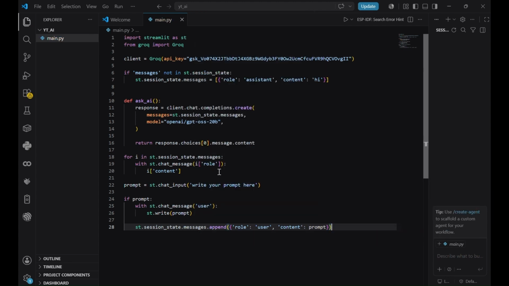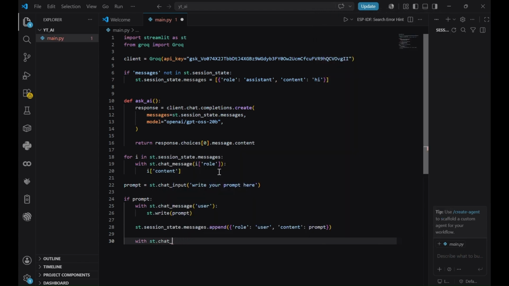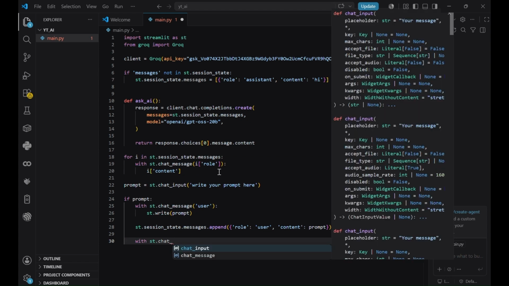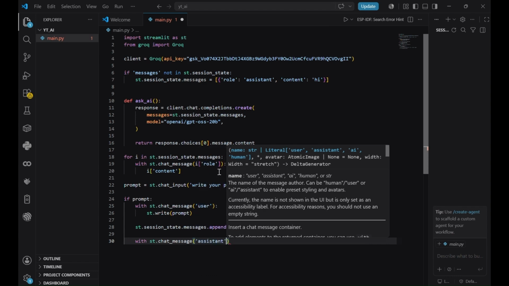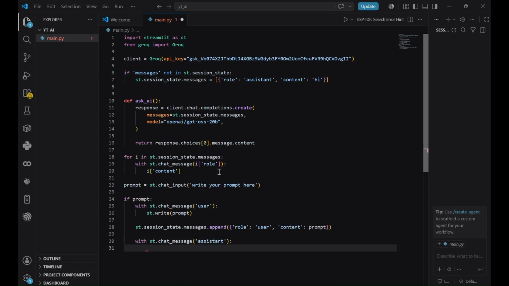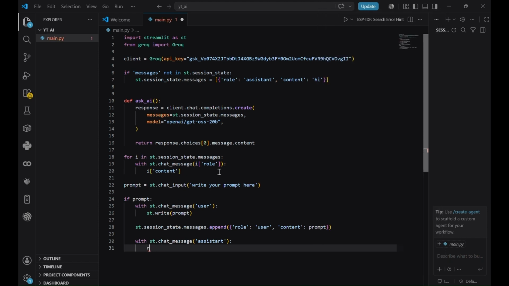Now time for us to use with st.chat_message, not chat_input, assistant. We're going to create response.